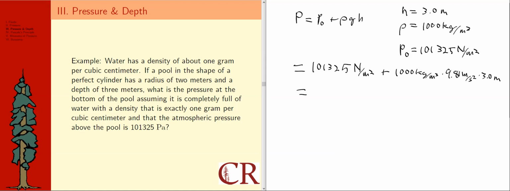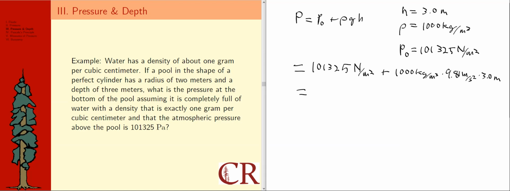I think when you analyze all the units here, 2 of the meters are going to cancel against each other, so you'd have a kilogram per meter second squared. But it should be a Newton, right? So if I took kilogram meter per second squared, that's mass times acceleration, which is a Newton, and then the meter cubed against the meter here would cancel and give me over a meter squared. So this checks out, and it should.